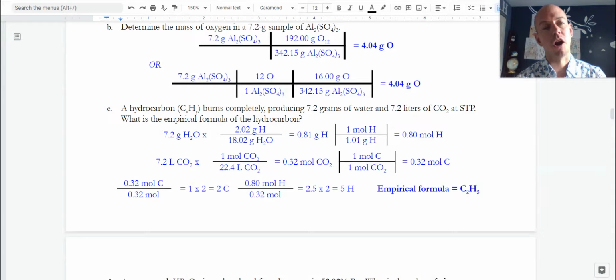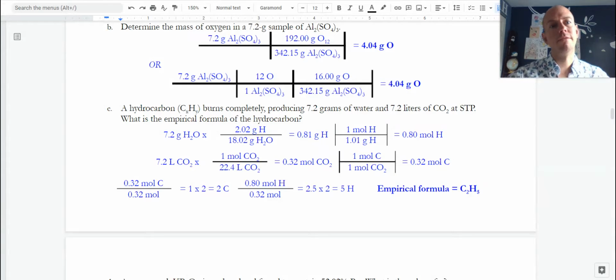I get moles of carbon by thinking the carbon dioxide is the only thing with carbon in it. I divide by the smallest, as I've done. It comes out to 1 to 2.5 as the ratio. That divided by that is 2.5. I can't use those subscripts. The times 2 is what gets me my C2H5.